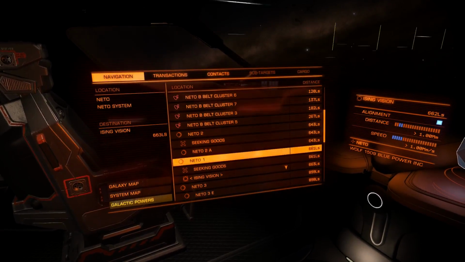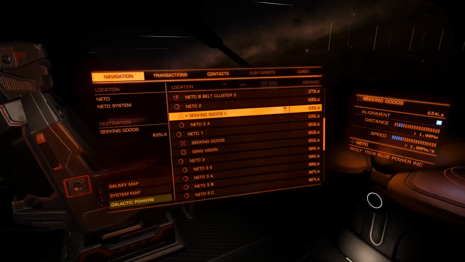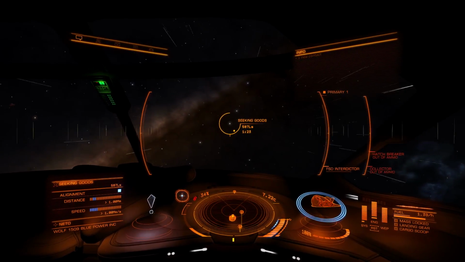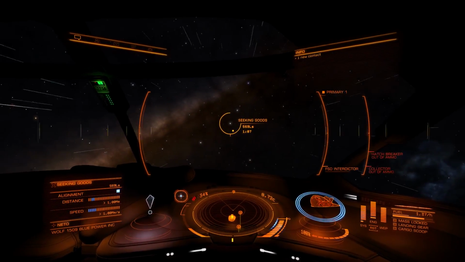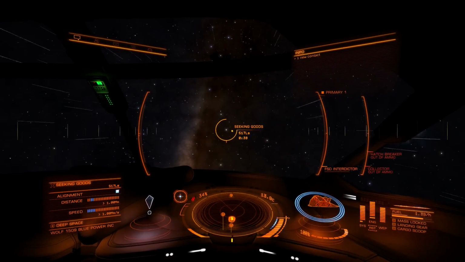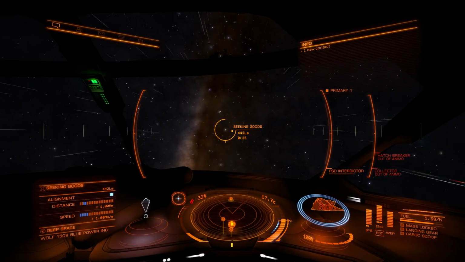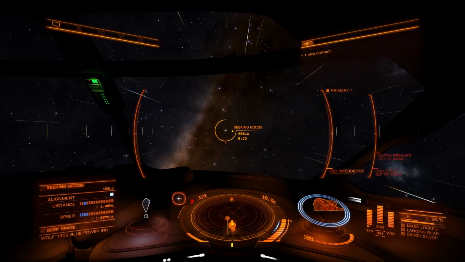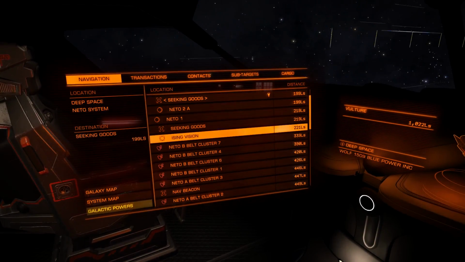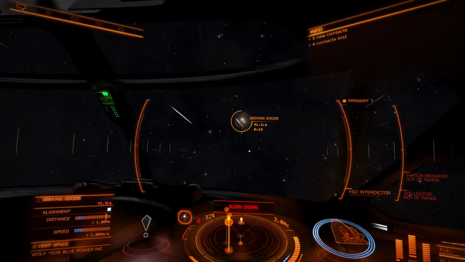Seeking goods. Now, I wonder if any of these are ever illegal goods. I'm going to go and check these out. If you remember those performance enhancers that we were doing right at the start, those were actually counted as smuggling. Although the performance enhancers themselves weren't actually illegal, it was still smuggling. So I'm going to check out this Seeking Goods and see what they're after. And then I'm just going to head into Izing Vision and see if they've got a Cobra. Head over to this one.